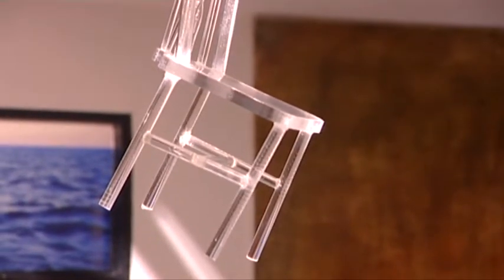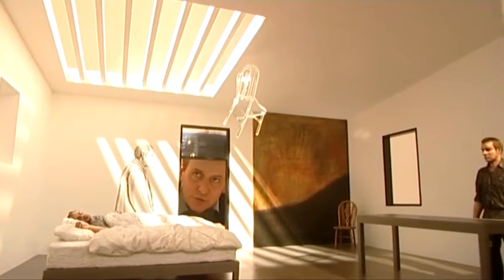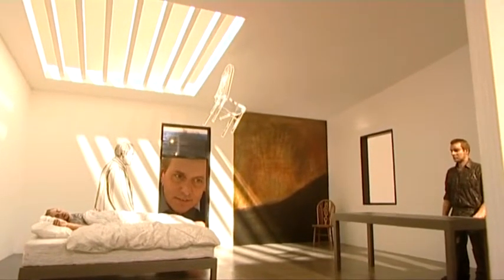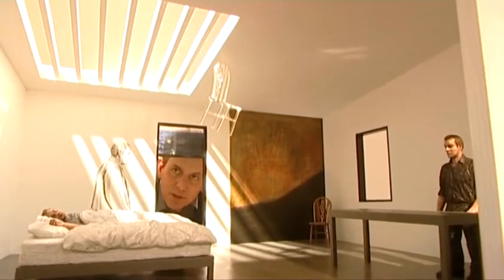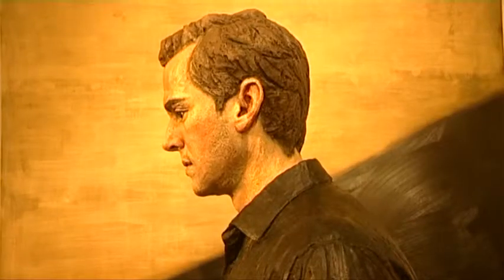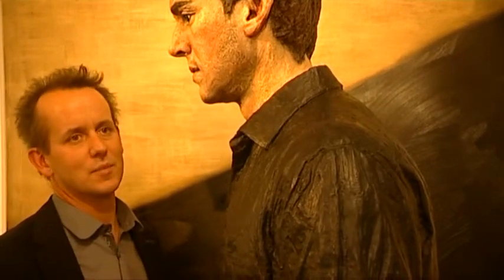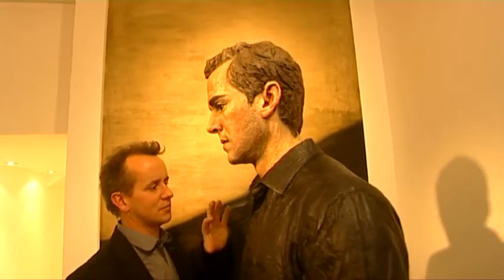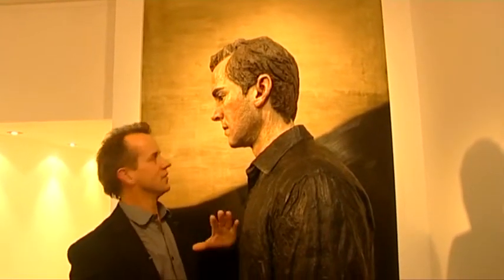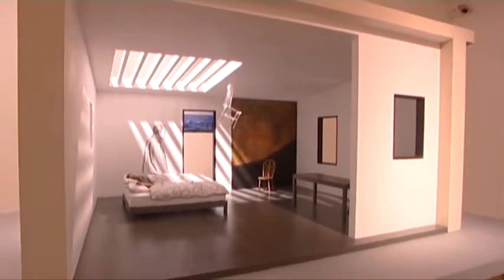The chair is going to be clear cast resin, so it will appear like glass, and will be suspended from the ceiling. It's obviously a replica of the other chair in the space, and I think it adds a dreamlike quality to the environment, making you sense that something inexplicable is happening, which I felt was important. This is the standing figure that will go within the window of the folly, with an approximation of the background. I'm interested in that play between the two surfaces, and this exhibition gave me an opportunity to show figures in relationships, in relation to the coloured scheme behind. It's three-dimensional sculpture, but it's more than that — it's something you can actually walk into and enjoy and experience. That Schringer model is probably the most important thing in the show.